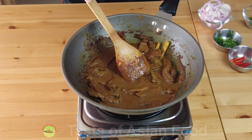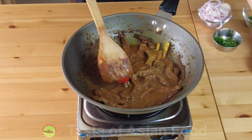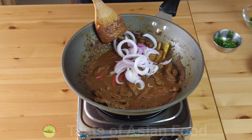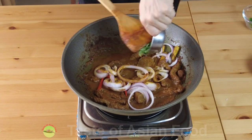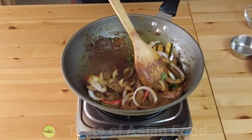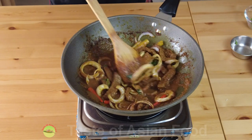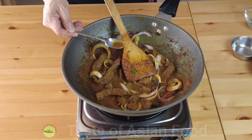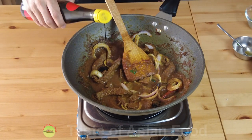Now it's time to add the remaining ingredients to complete the cooking. A few more chilies since I want it to be more spicy, and the onion rings, and the chopped coriander. Let it cook for a few more minutes. Do a taste test to see if you need to add some more soy sauce or other seasonings. I prefer to add a little bit more sweet soy sauce.